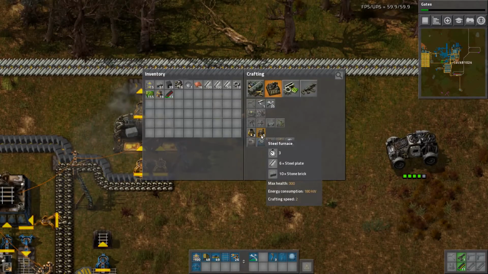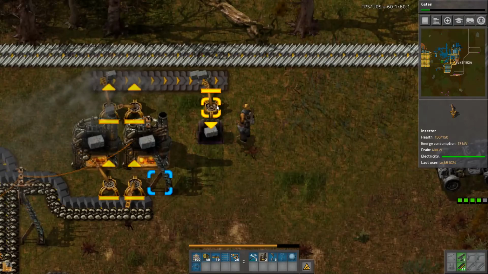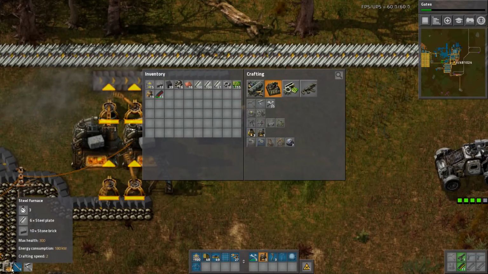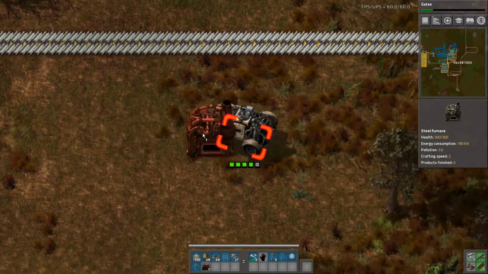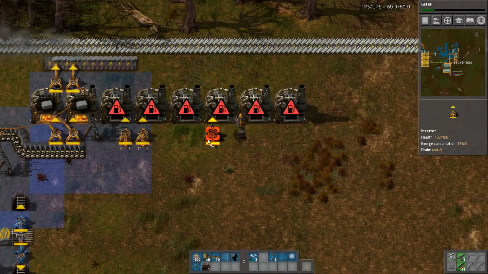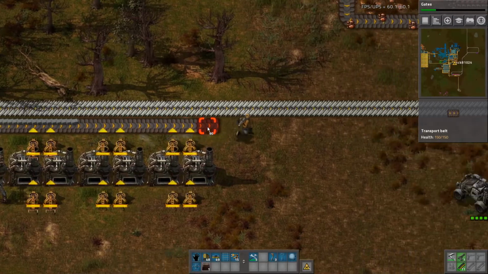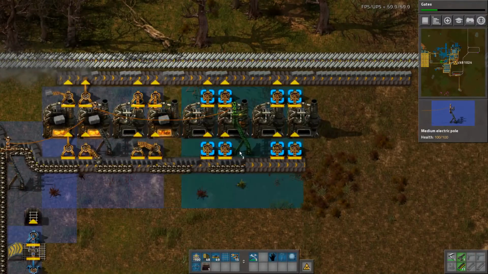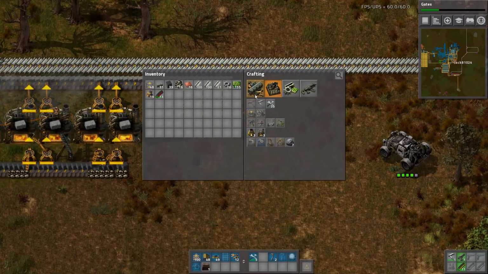That's weird. Oh, there we go. So 2, 4, 6. Let's go with 8. And we need something to mine stuff up quicker. Yep, so we're just going to be making one furnace area with the plan that it will switch between smelting iron and copper, depending on which one's needed at that moment.